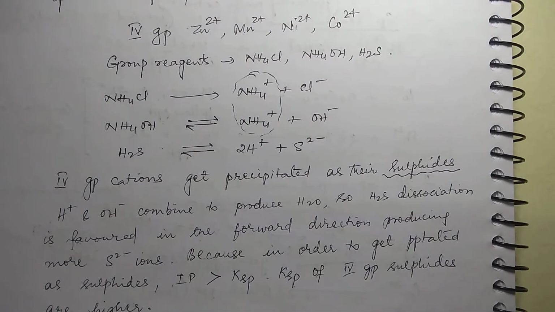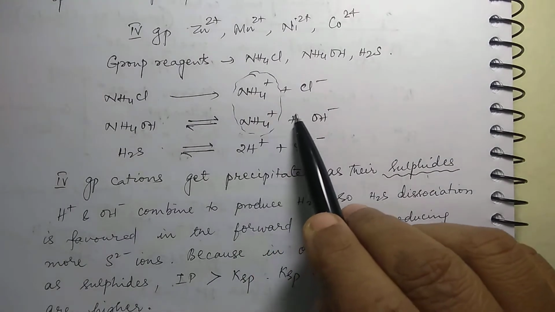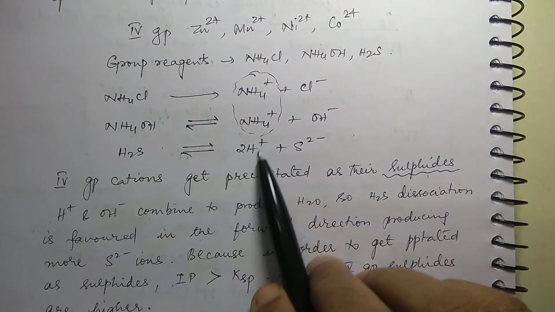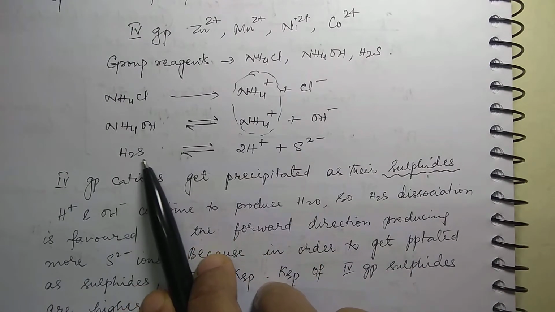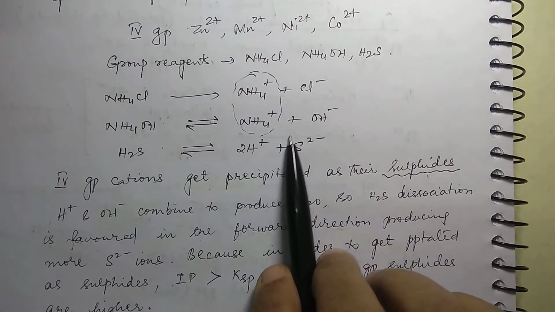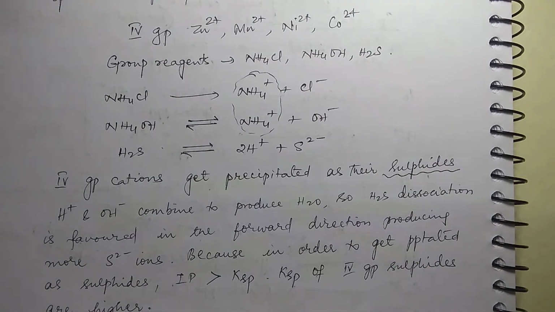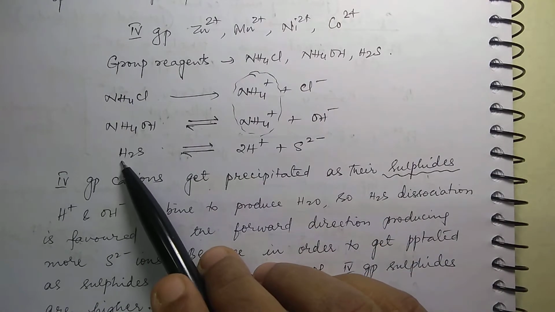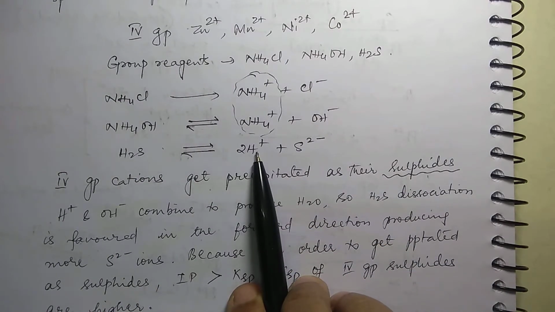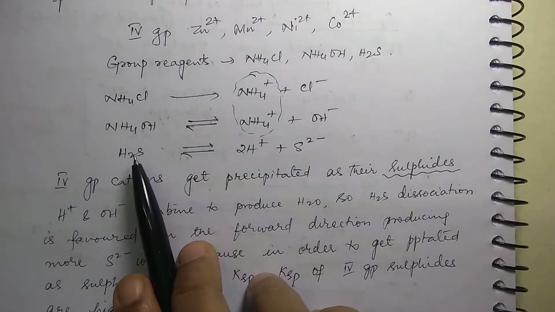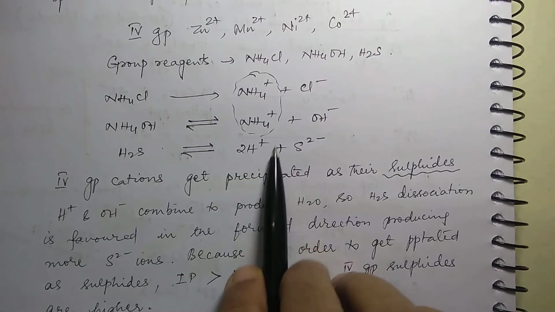Okay. Now if H plus and OH minus combine to form water, then to produce more and more H plus, you may think that this H2S will ionize further. So the extent of sulfide ion present in the medium is a little more, because this OH minus will react with H plus, forcing H2S to produce more and more of H plus. You have studied Le Chatelier's principle. If anything is removed, then the reaction shifts in that direction to produce that.